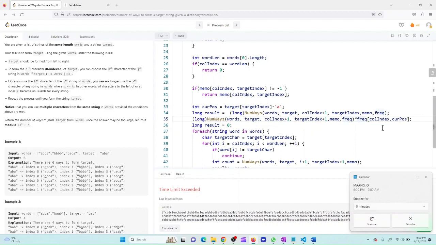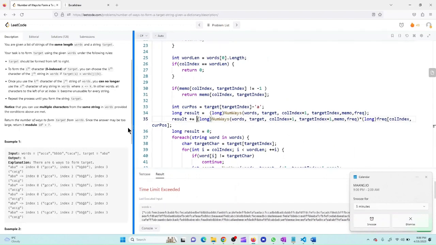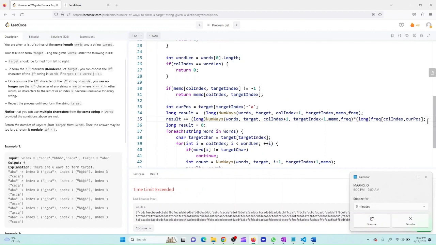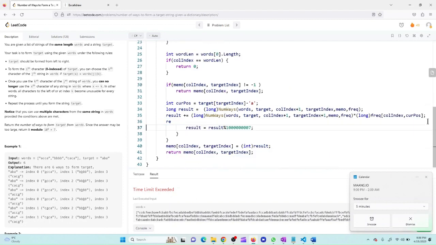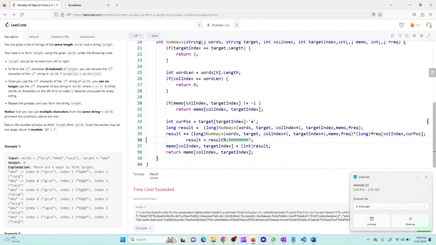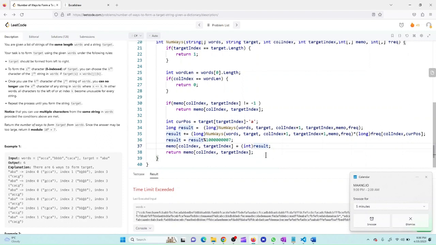And make sure that we convert it to long, otherwise we would be in trouble. It took me a lot of time to figure out where I was screwing up my code. Alright, so till here, and then result is equal to this, and we will return that value.